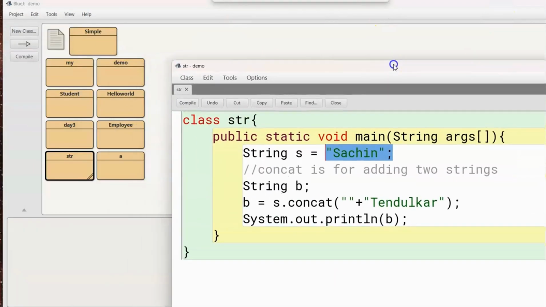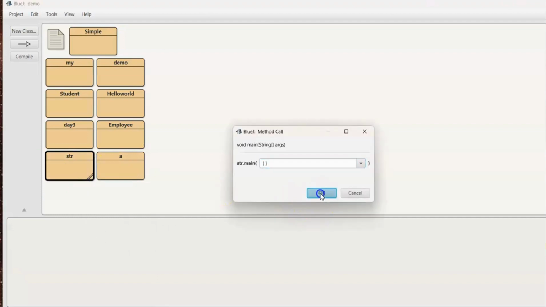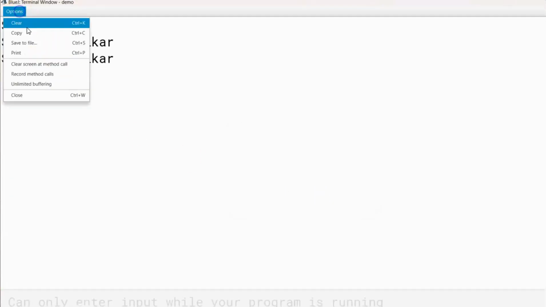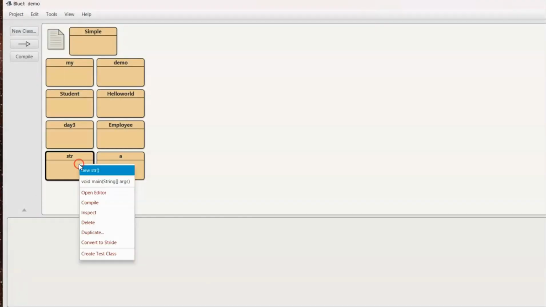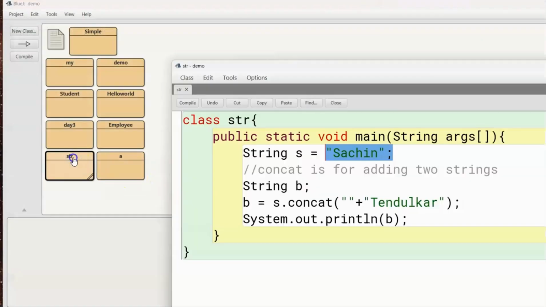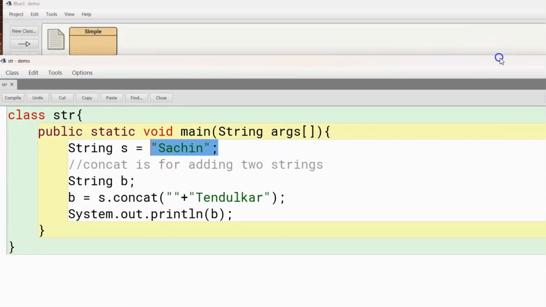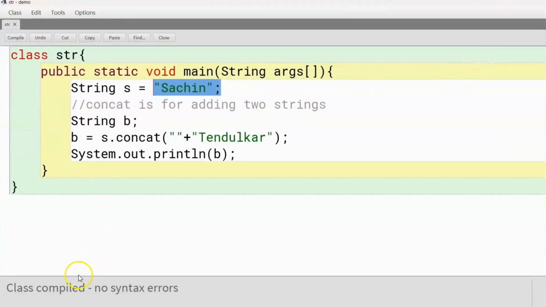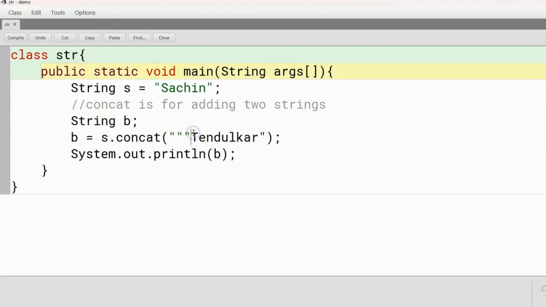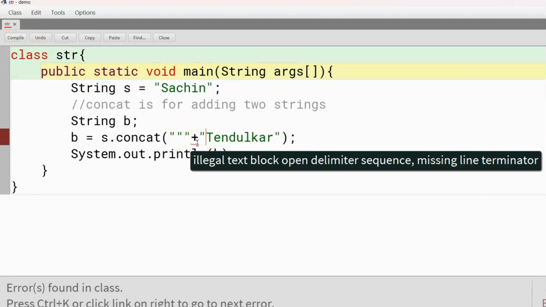Let me minimize this and let's check out the output. Let's clear this. Still it's not giving the inner space. Let's check it again. It was our fault why it was not giving a space.